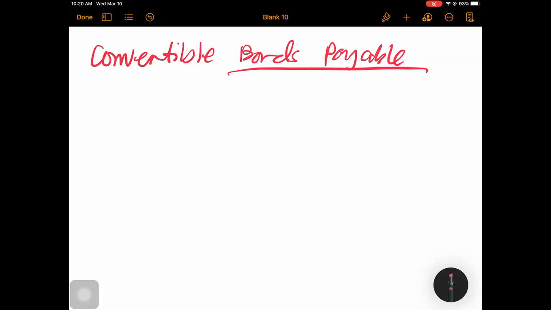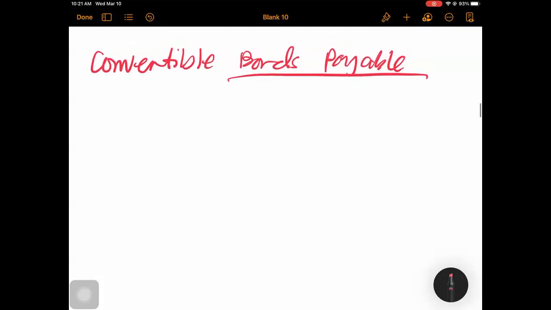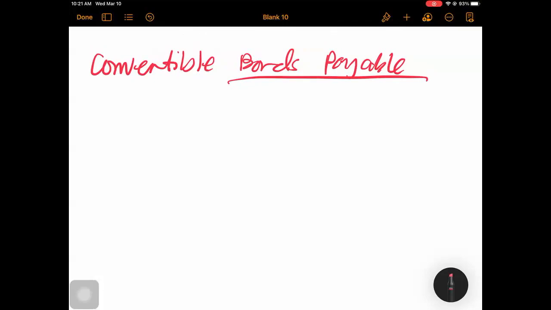But if you convert, or let's say gi-convert nimo ang bonds or imong gibayaran ang bonds in between the maturity date, or prior to maturity date, okay, pwede ta mo-recognize og gain or loss on extinguishment. Okay, so here, the accounting procedure: the amortization of discount and issue cost or premium up to date of conversion shall be recorded. So before we convert the bonds payable, we need to update the carrying amount of the bonds payable.